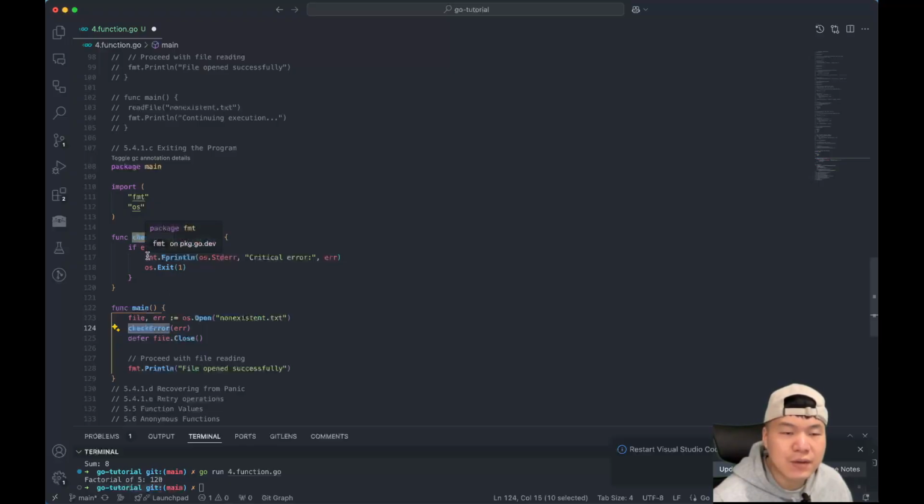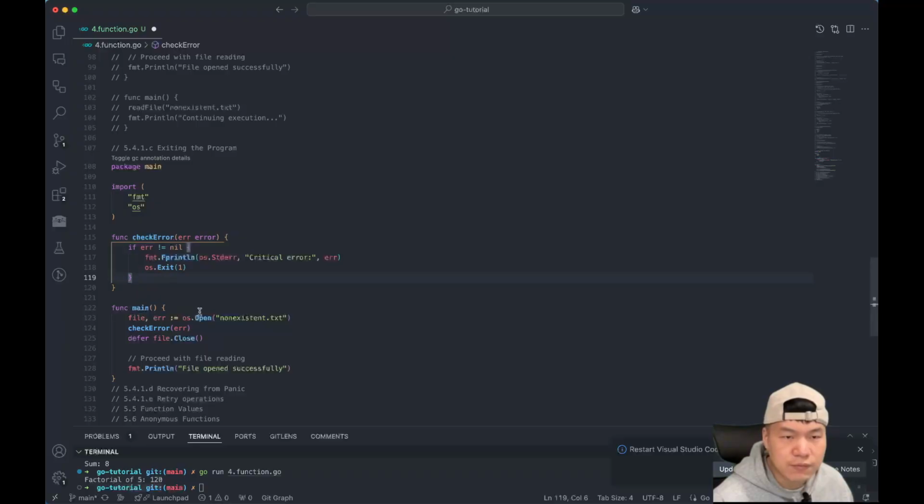If there's an error, it means we can't get the data from the file, and that's very severe. We can't really continue the program because we don't have data. So we just exit. We use the function from the package called OS. We exit the program. Basically, we terminate the program, and it will cause the error.